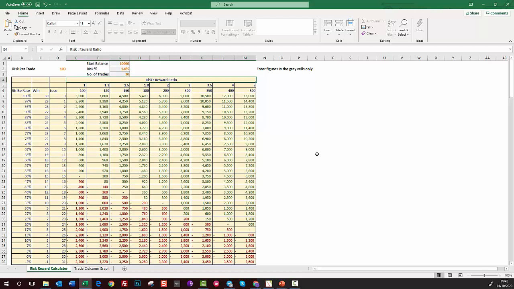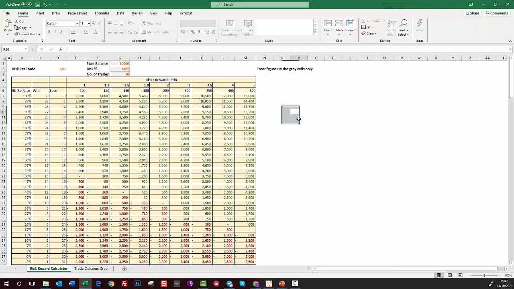Hopefully that will help you calculate the risk reward you need to be taking on your trades based on a rough strike rate. Or if you've got a strategy which has a fixed stop loss and TP, so you might be trading an EA, which I wouldn't recommend, but if you had a TP of 2-to-1 and a stop loss, a risk reward of 2-to-1 on every single trade that this EA took, for example, you know that column is the only column you're going to be looking at. So you can calculate what you need to get the strike rate or the win rate of that EA up to actually make a profit.